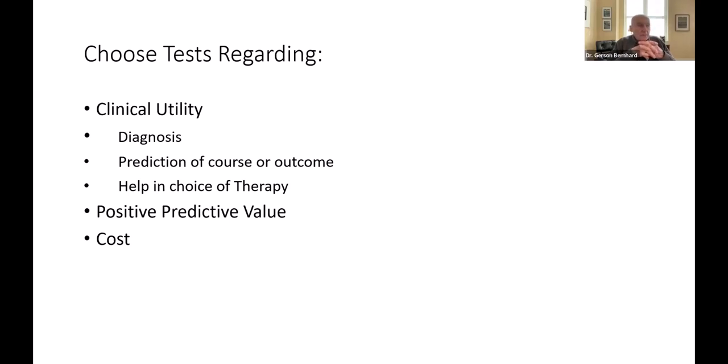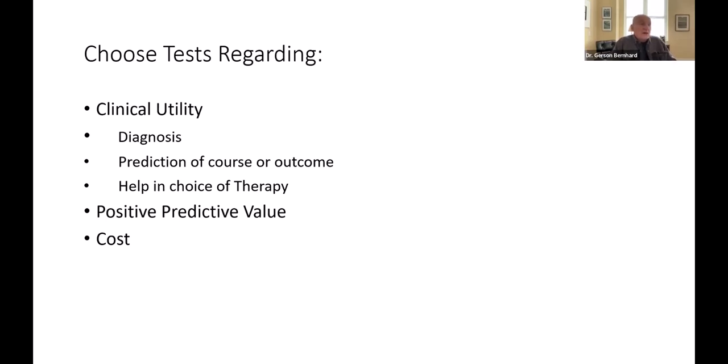Examples of that might be if you got an anti-CCP and you said, oh, it's positive and high titer. This begins to tell you automatically, yes, I have a patient with rheumatoid arthritis, and the course is going to be sort of the standard course of rheumatoid arthritis, and the outcome is going to be very dependent, but it is not something you want to keep repeating because it's not going to vary in the course of the disease.